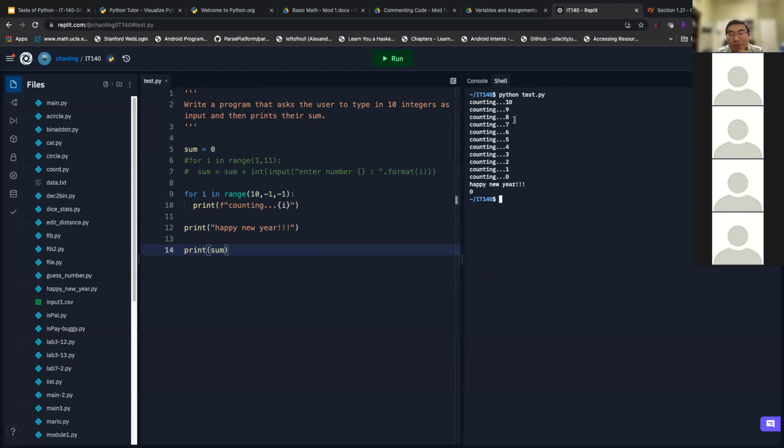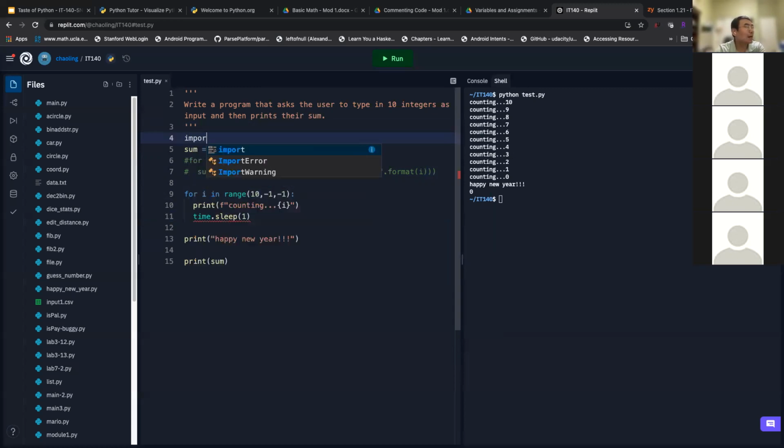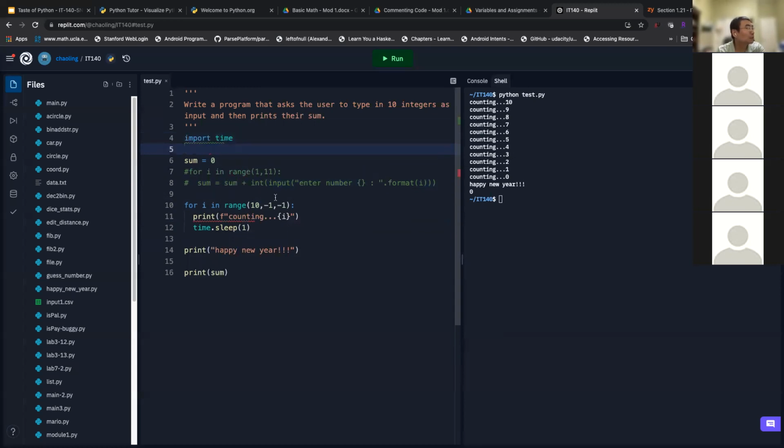Now, if you wanted to print slowly, like 10, 9, something, right? You want to do a sleep. time.sleep. Python has a sleep function. I'm going to sleep 1 second, but you have to import a module, right? A module, like I said, is some library, because I don't have time. What's going on? Undefined name time. Now it's good. Okay, let's run it again.